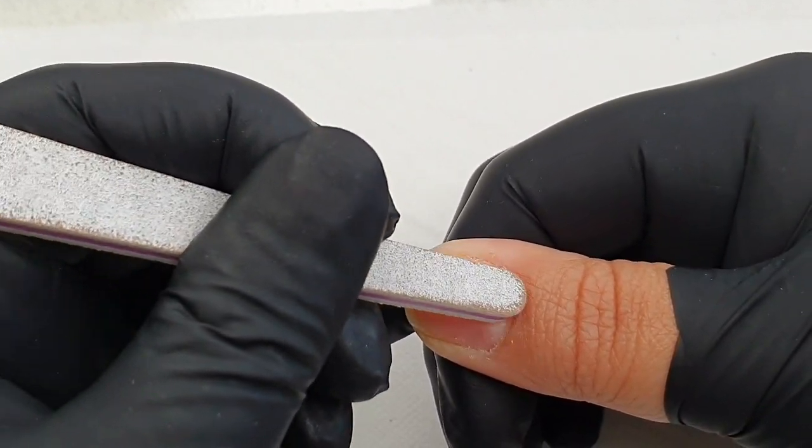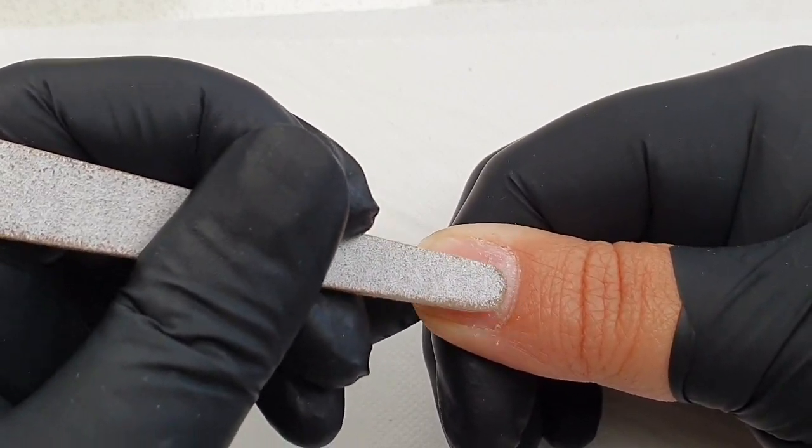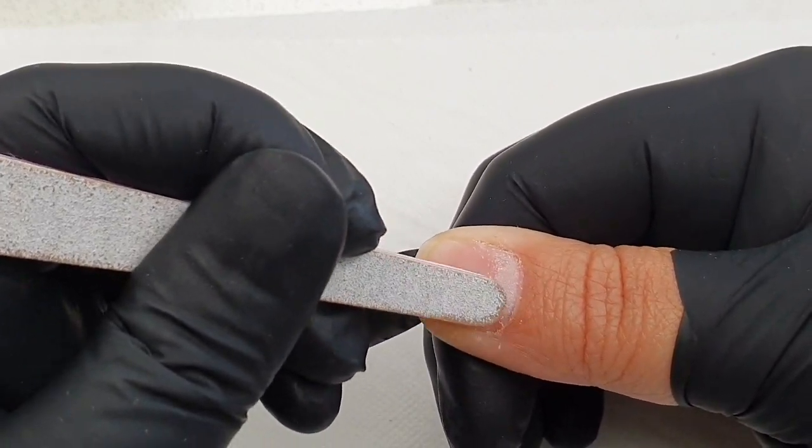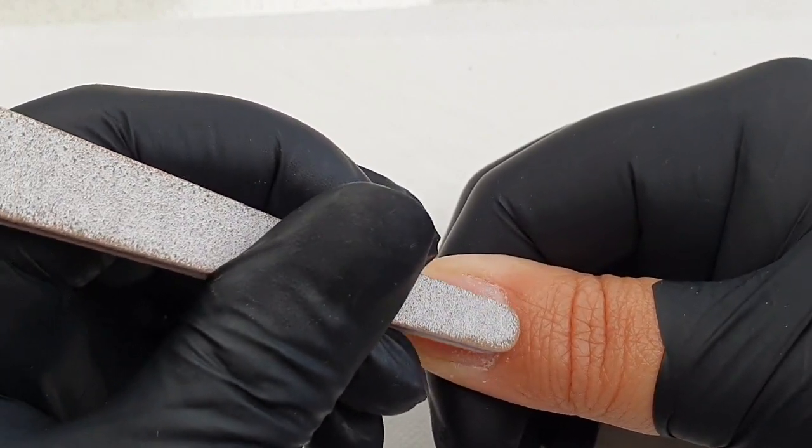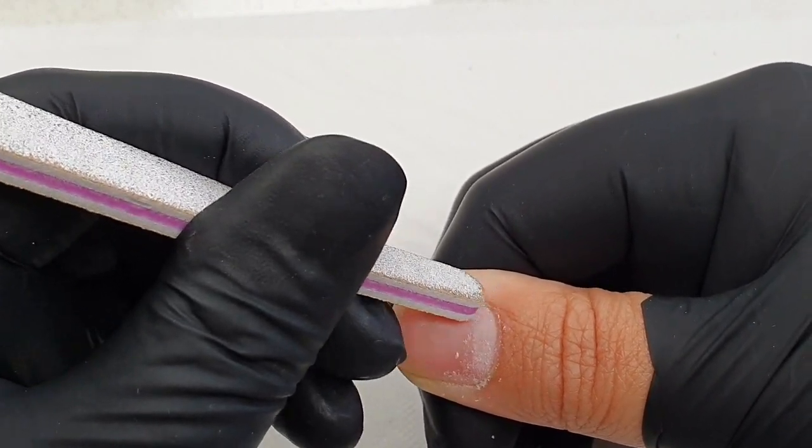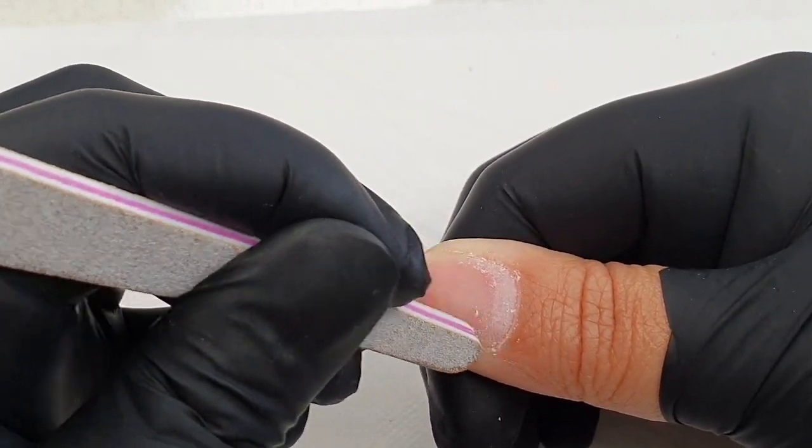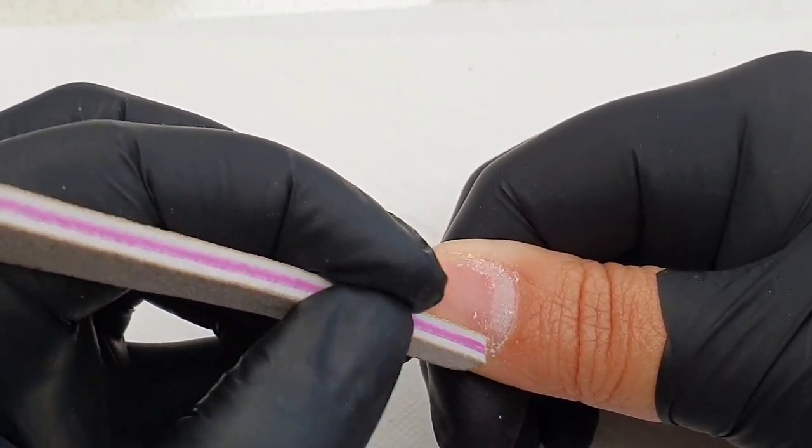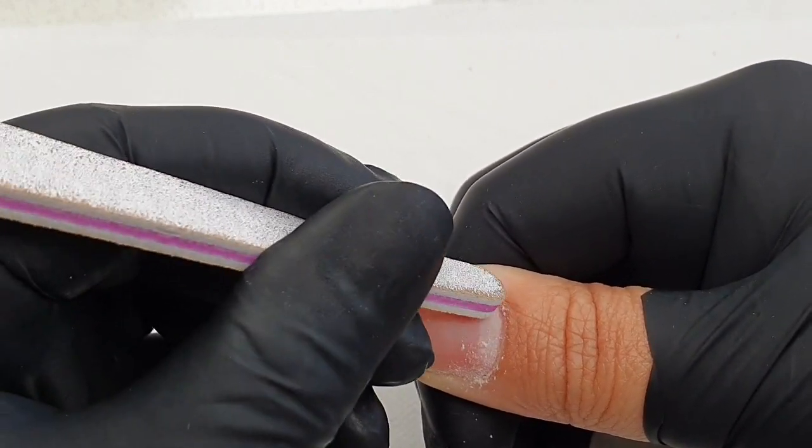I concentrate on the cuticle area quite a bit when I prep because in all my years of training, lifting always happens at the cuticle areas and it's mainly linked back to not prepping the nail properly. Use your file and gently buff all the dead skins around that cuticle area.